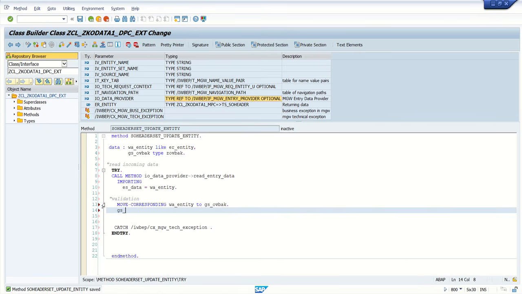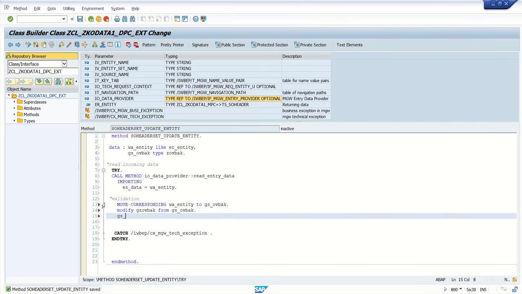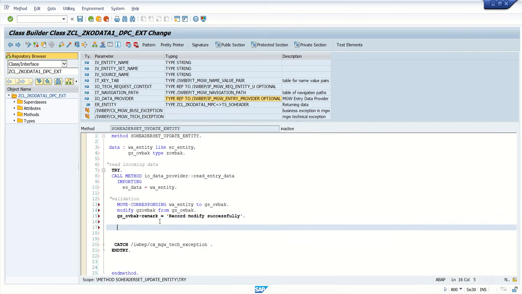Let's modify ovbak from this work area, that is gs underscore ovbak, and after that I'm adding gs underscore ovbak remark equal to record modified successfully, and I'm passing back to the front-end system, that is move corresponding gs underscore ovbak.